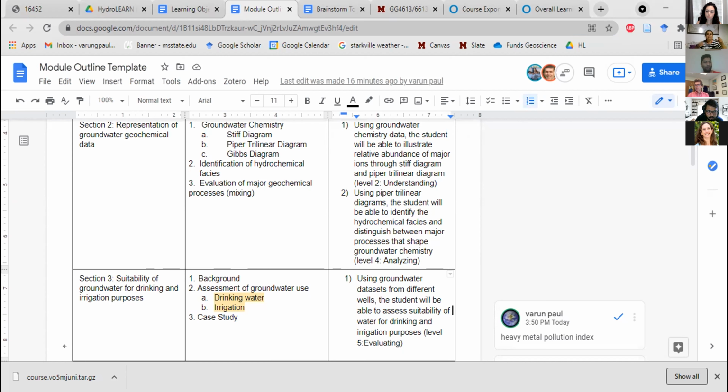I thought we can have boxes, and they will choose the location and they will choose the well name. I just thought that would be a good exercise for them to check their understanding. While I was having the Hydro Learn 101, that gave me a lot of ideas. Okay. All right.